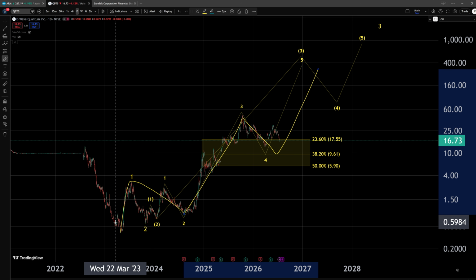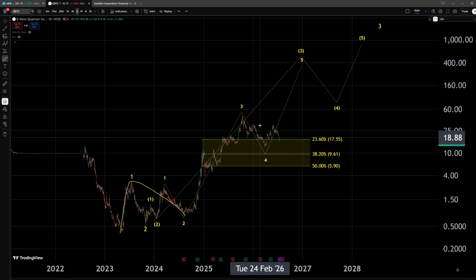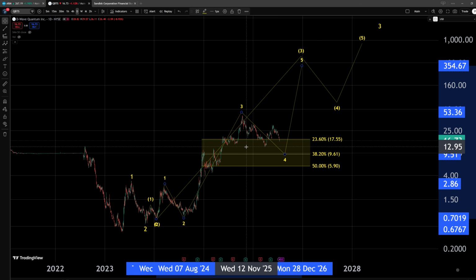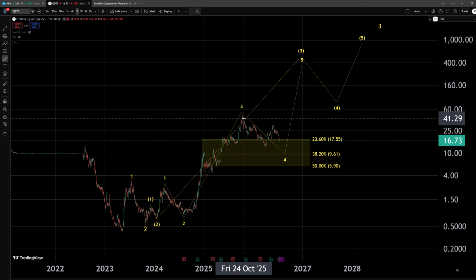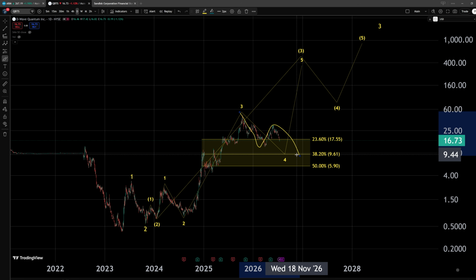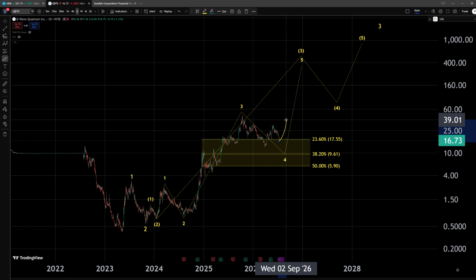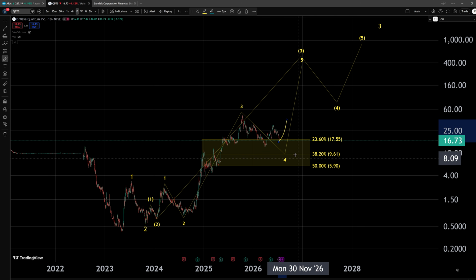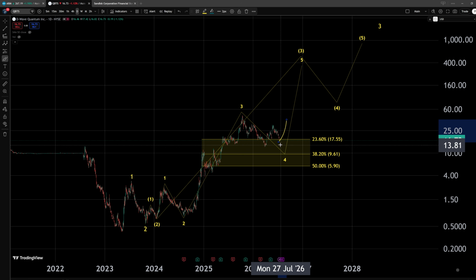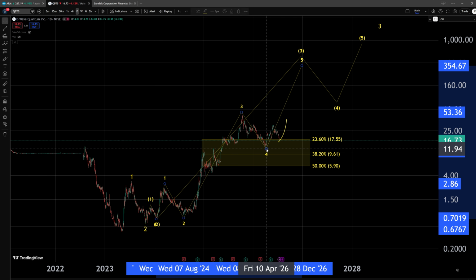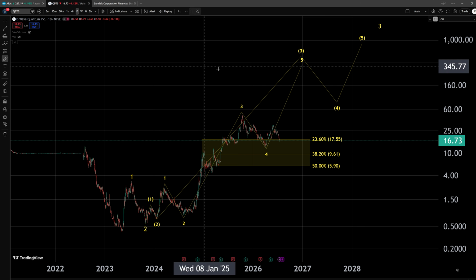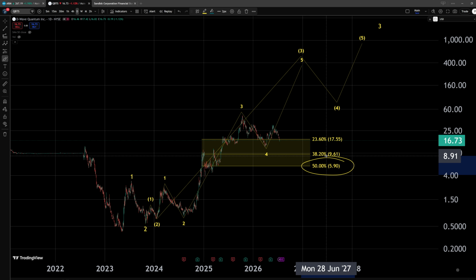However, the implication for this scenario is that we are looking at the wave 4 correction to extend, to get a reset, to push below $13 and build something like an A, B, C pattern. And to be honest, even in this interpretation, I would probably prefer one more extension to higher prices to happen anyway. Maybe not to new all-time highs, but I wouldn't expect a direct descent lower. But that would be the implication if we cannot hold the current lows within the wave 4. So it's rather simple. We have the levels of support we are tracking from a larger time frame perspective. If need be, it can extend down to $5.90.